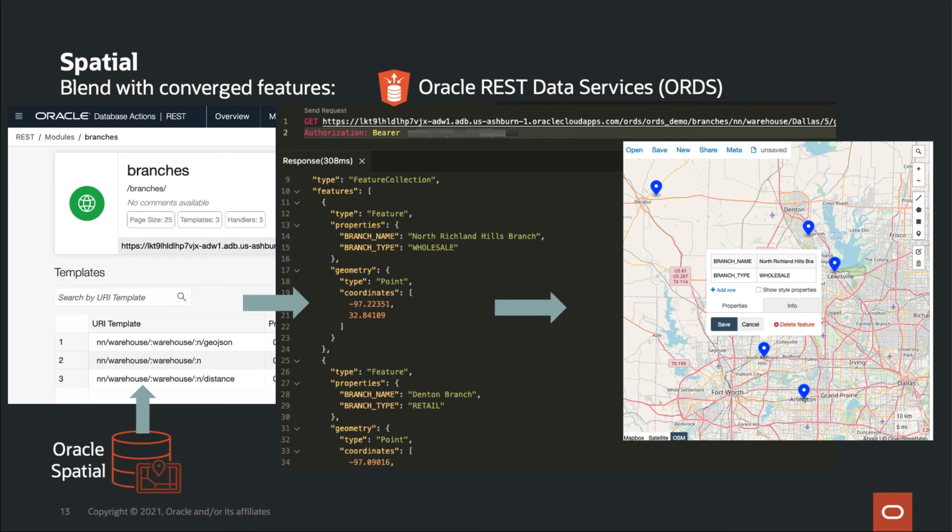So in the example we see on the screen here, Oracle REST Data Services simply defines a series of endpoints that will invoke backend database operations and expose them as a REST API. In this case, it's an API that is asking that same nearest neighbor or proximity question that we saw when I showed the SQL example earlier. What are the 5 nearest store locations to a warehouse? Well, this is taking that exact same query, but turning it into a REST API through Oracle REST Data Services. Very straightforward and very powerful.